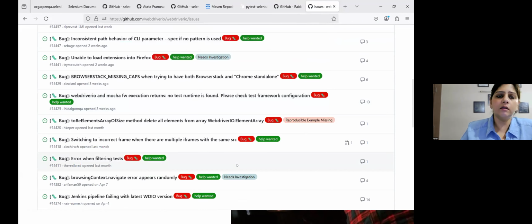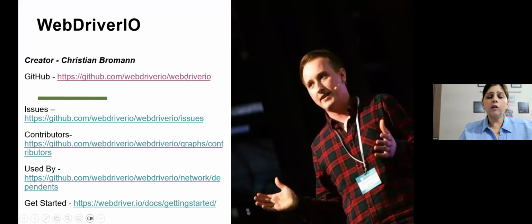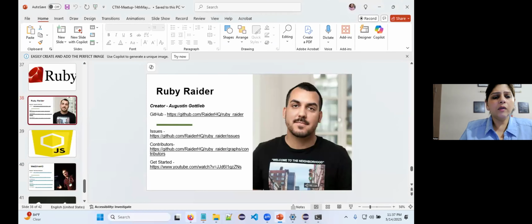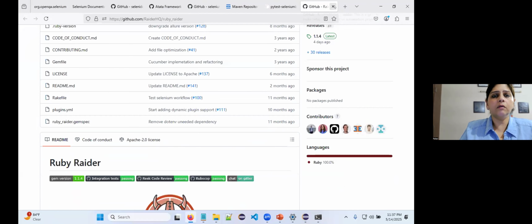And like I said, you can always go ahead and approach the contributors and the creator to find out more information about its future plan, about whether it is also getting updated as WebDriver is going to WebDriver BiDi. Is it building that support? The answer is yes, it is definitely building that support. And it is one of the projects which are collaborating to build the WebDriver BiDi protocol. We've been talking too much about these GitHub things and these projects.